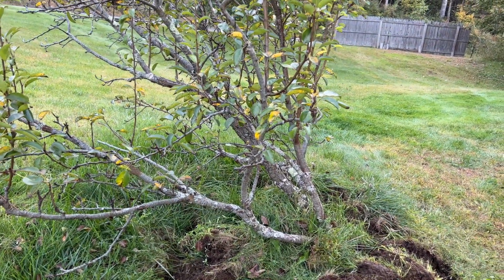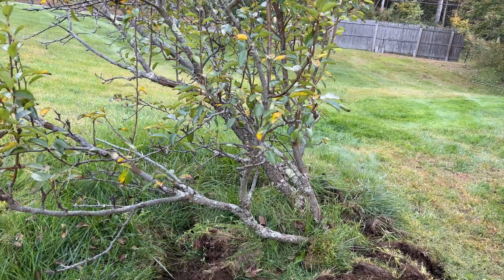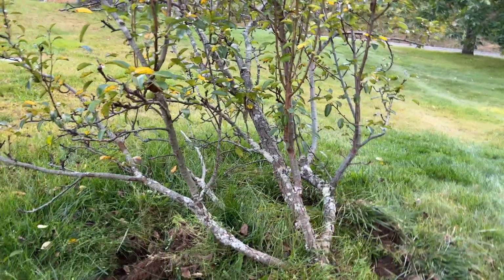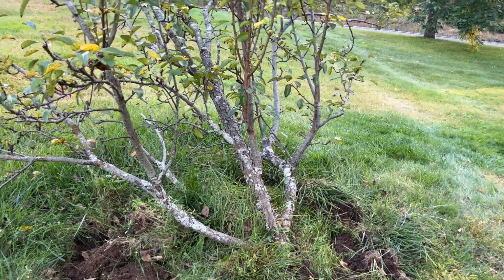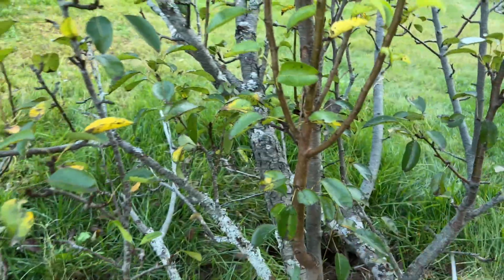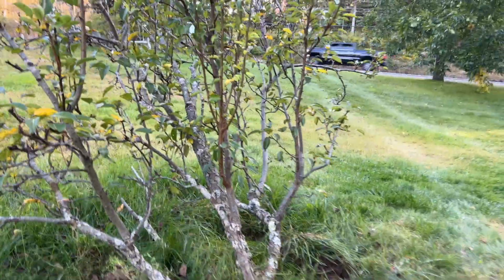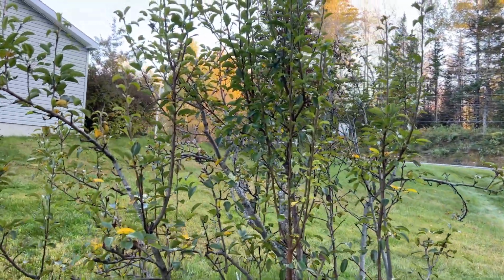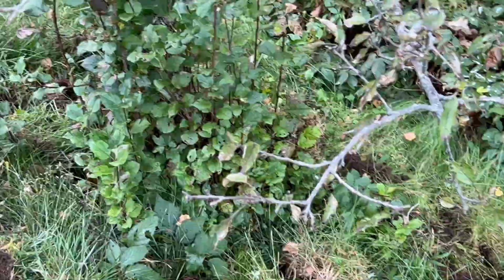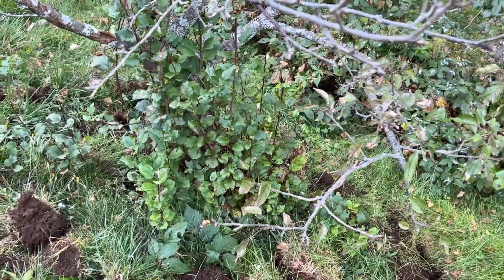The pruning has to happen in the spring. As much as I want to touch them, the pruning has to happen in the spring. And this one's nearly fallen over, but this sucker needs to go, but that would leave a big open wound. So all of those that go straight up are suckers that have never been pruned back. But these ones at the base I can prune now. I need to prune now.